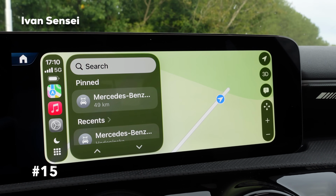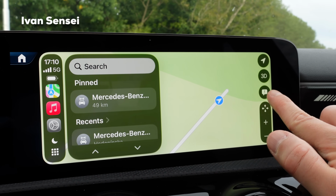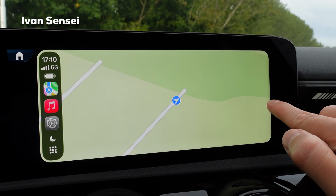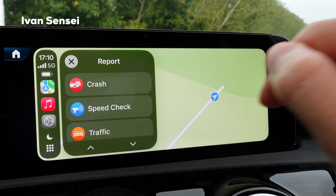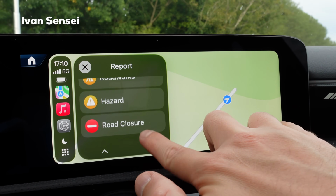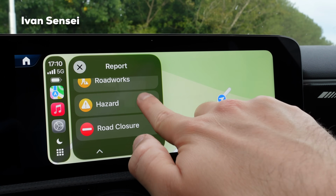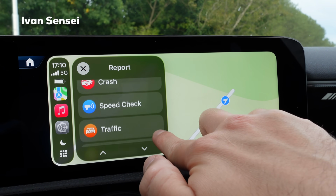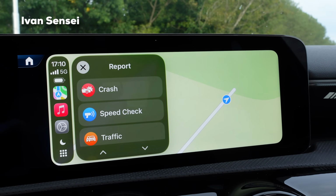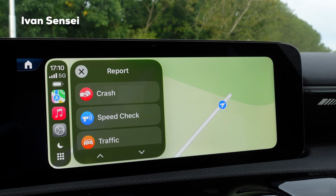This feature, which is also really useful, is in the navigation, in the maps. You can do report here with this button, and you have now more options. So you have crash, speed check, traffic, roadworks, and hazard, and road closure. So as you can see, you have more options than before. So that's also useful to tell other drivers what is happening on the road.